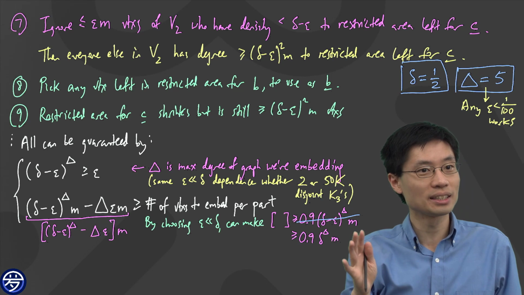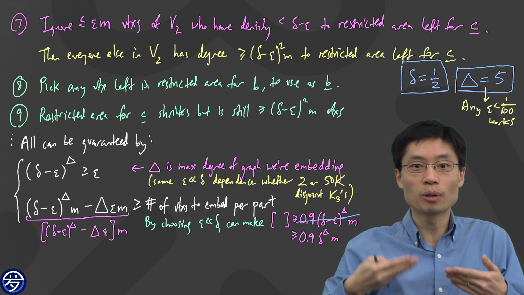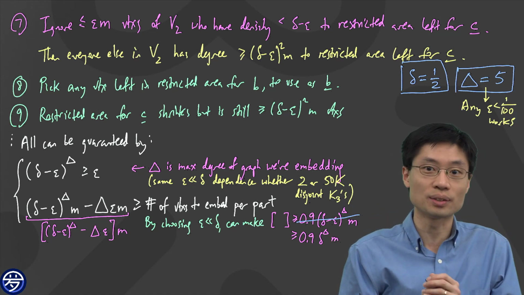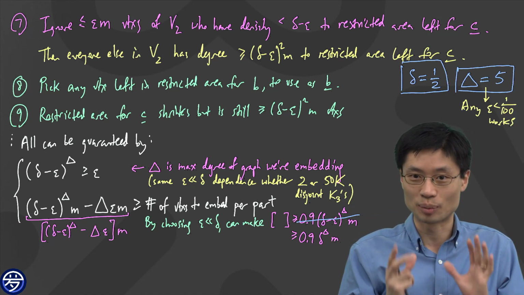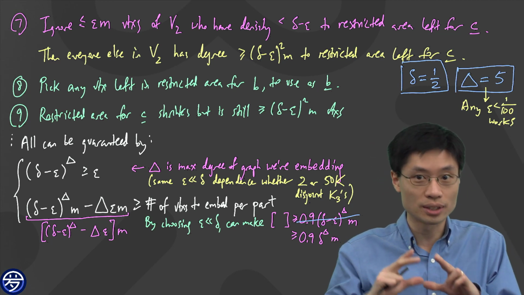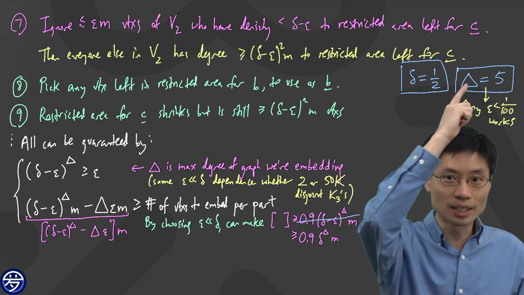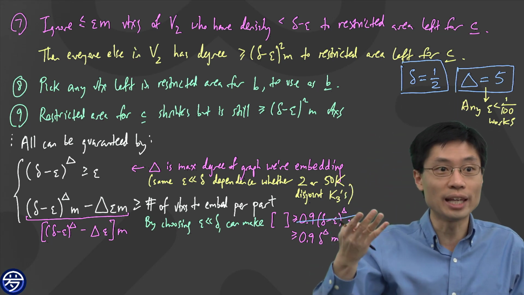Are people following this? I'm just trying to show the flow of how you would argue through what we're about to do. What we're about to do is we will have a very specific situation where little delta is 1/2, and I'll be able to use that for sure. The capital delta will be an interesting parameter that's fed into the theorem we're about to prove. But that parameter, capital delta, will determine what epsilon range is okay.